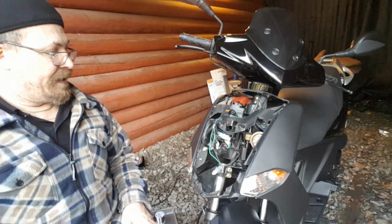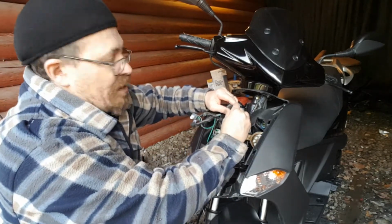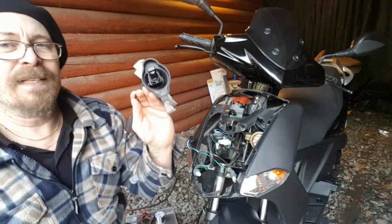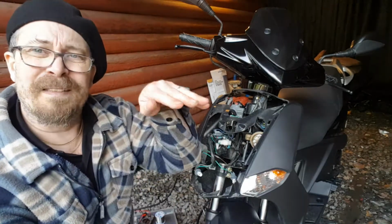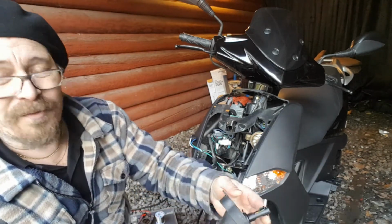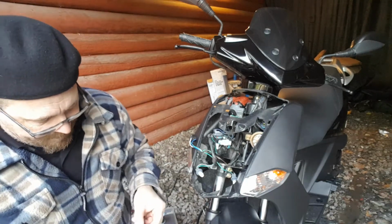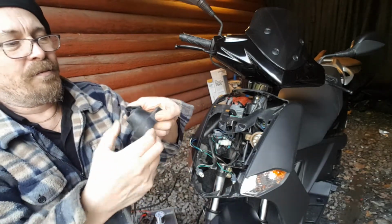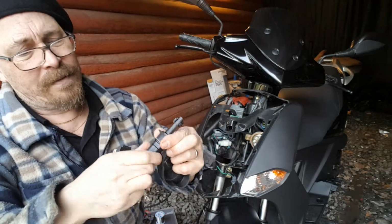Okay, so now to the electronic part. Here I have the old connector, this is the original connector, and this is what I now did remove because this is the LED. No fan, worked pretty nice, but it didn't spread really good actually, so I want some stronger light. Like I said, we live in the woods, so it would be beneficial to have really, really good light. So I'm going to remove this old one. The grommet is the original one for the moped, so this is what I put in before. Pretty decent, but not super duper.